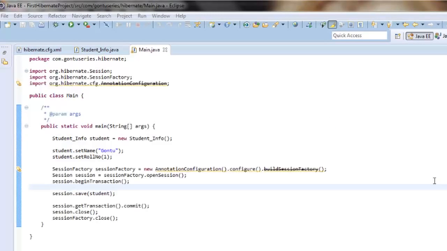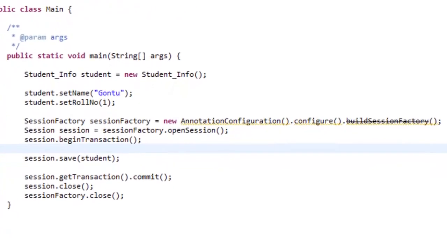Now let's understand what all these lines of code mean. The first step is to create the session factory object. This object will contain all the data regarding the Hibernate configuration file. So we can call session factory a heavyweight object. The second step is to create the session object. Session factory produces the session object. You can get a session or open a session by calling the openSession method in session factory. And what conceptually it means is whenever a session is opened, internally a database connection will be opened.